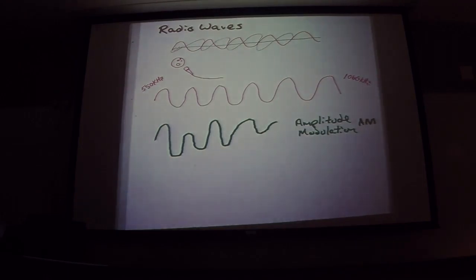AM has advantages and disadvantages. AM frequencies will bounce off of the atmosphere, which is great. Which is why at night, if you happen to be listening to an AM station, you can get things from Kalamazoo, New Orleans, all over the place, because the signal keeps bouncing around.